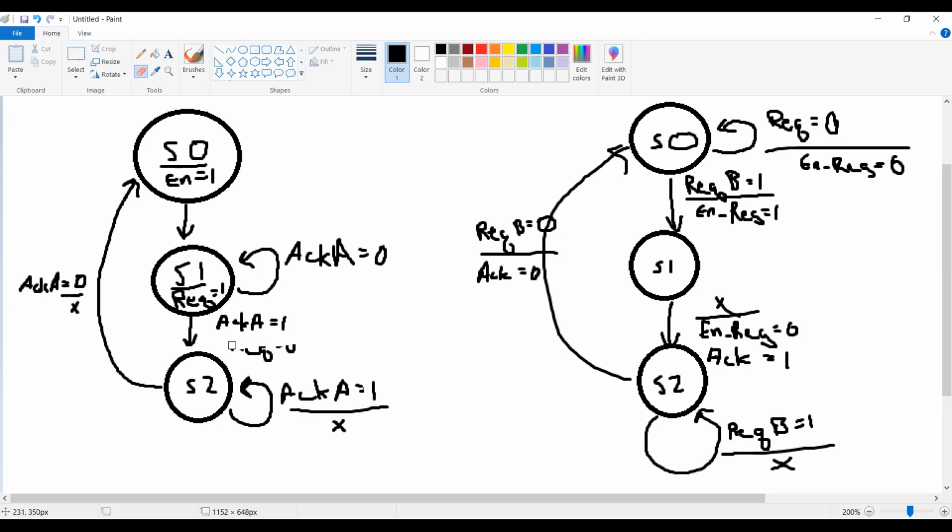I just drew this wrong. Yes, S2. Request. And then I can get rid of both of these. So it keeps repeating as long as acknowledge A equals 1 and moves back to 0 when acknowledge A equals 0. Okay. So then I gotta go. I believe you can do the same thing with the second state machine. Yeah, I'll go through it. I'll pop it back up once I'm done. Okay. Take your time.